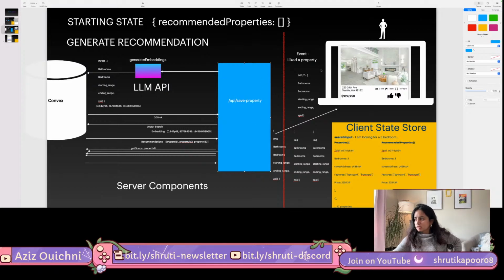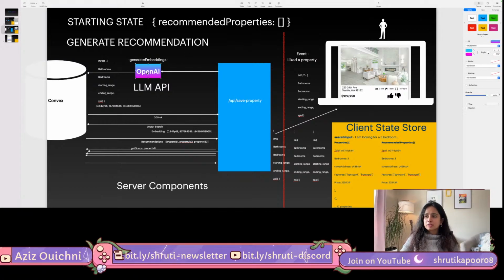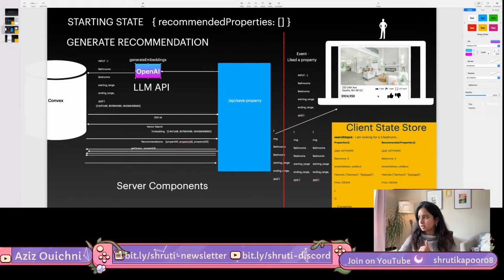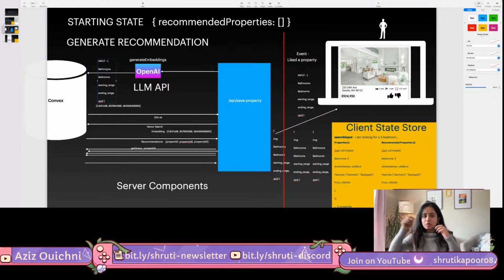So when we click on save, you'll see that we have a place where we can save the property as well. And this is again OpenAI. We have this recommendation engine which we built to generate embeddings, and we're doing this because we want to test how similar our properties are to each other. So when we like a property, which you might see in the UI, we have a like button like this one. We actually store that in our database, and then using that we figure out, if you like another property, how similar it is to the properties that you've already liked. And if we see that there are properties that are very similar, we'll show you a recommendation list and say we think you like these properties.